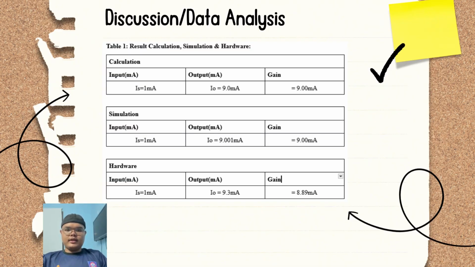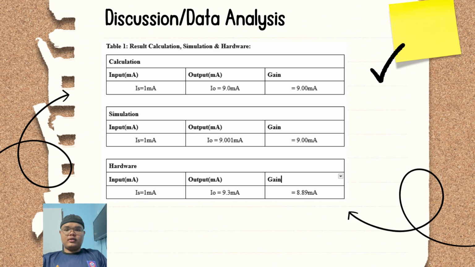So now I will present an analysis of an inverter operational amplifier circuit simulated using the LM741CN operational amplifier. This circuit uses an inverting configuration where the non-inverting input is grounded, and the virtual short principle ensures the inverting input is maintained at approximately 0 volt. The input current set at 1 milliamp flows through a feedback network comprising R1 equals 1 kilo ohm, R2 equals 1 kilo ohm, and an input resistor Rin equals 8 kilo ohm.